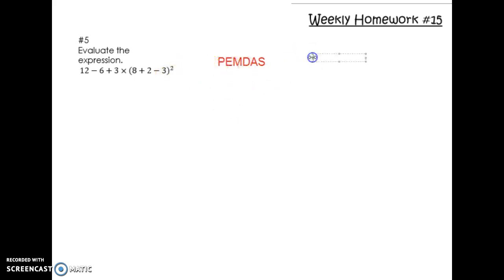So let's ask, do we have parentheses? We do, right? Right here. So the first part I'm going to do is my parentheses. I'm going to underline it because that's what I'm working on. Inside the parentheses, there's 8 plus 2 minus 3. Well, which one comes first? Either adding or subtracting, whichever shows up first, left to right.